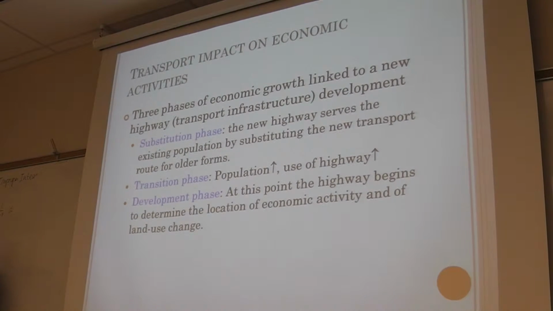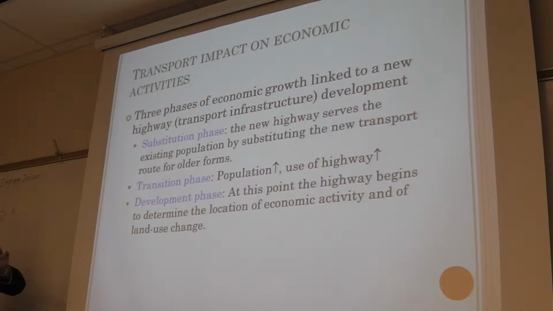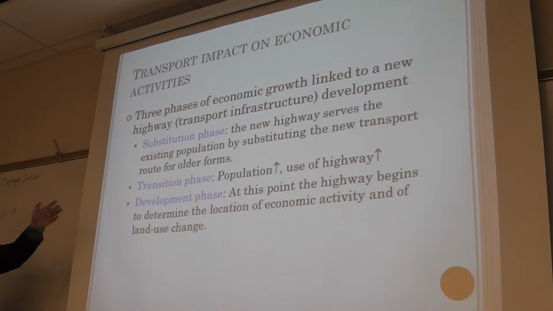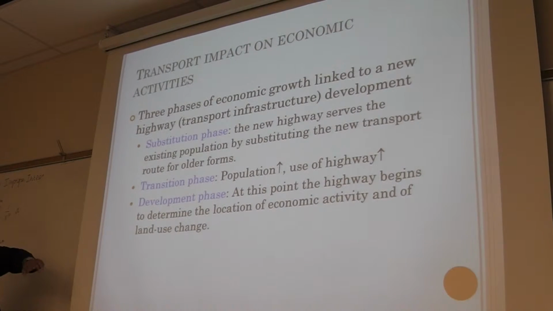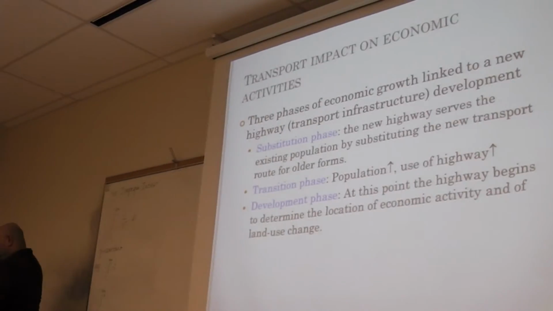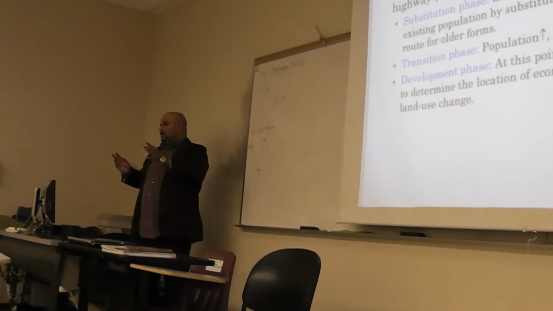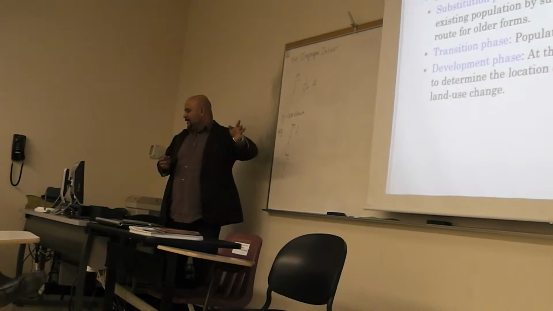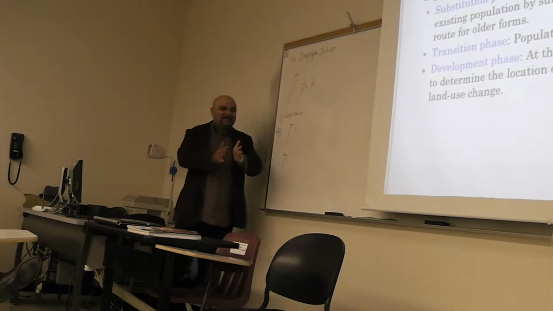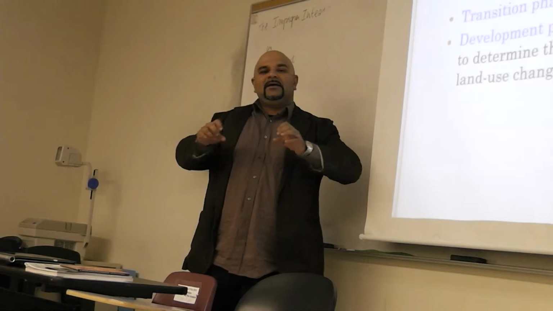The second phase is the transition phase. This is where, as the population increases, the demand for most things increases, including transportation and specifically this new transportation. And finally, we have the development stage, where the highway or the freeway or the interstate or the high-speed rail, or whatever it is, is the major determinant of economic activity. So you have all economic activity coming around it.